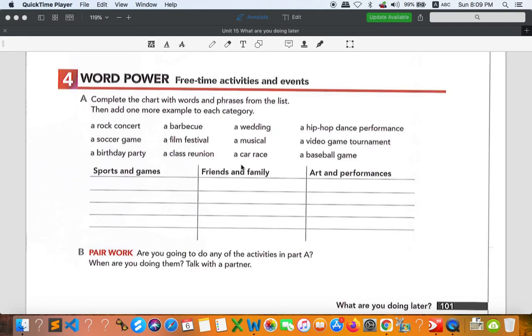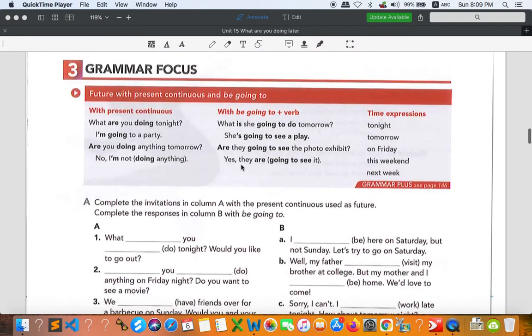So before I talk about this further, I'd like to wrap up the lesson that we learned last week, which is about present continuous and be going to. You probably remember how to use all of them. Present continuous, we focus on future arrangement. Arrangement means we have more people to know our arrangement. And be going to is about future plan, future intention, and it's just for you to organize the plan, and not many people know about your plan. So this is about the differences.